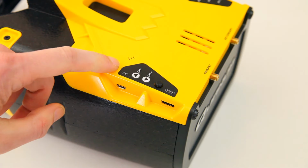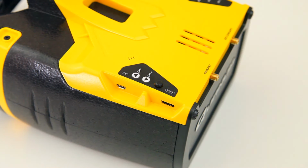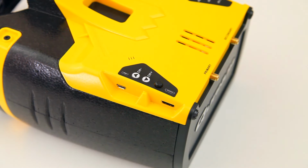And let's see, you've got two buttons over here for your channel selection. Those just cycle through all channels or frequencies that the goggle can use, 32 frequencies. So there's no separate button for the bands and the channels.